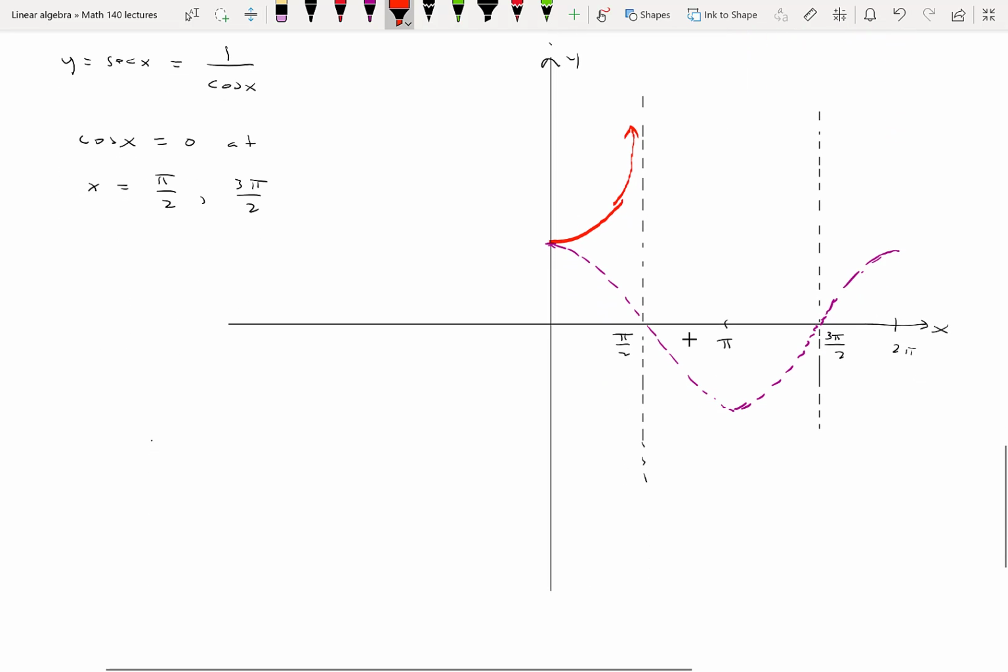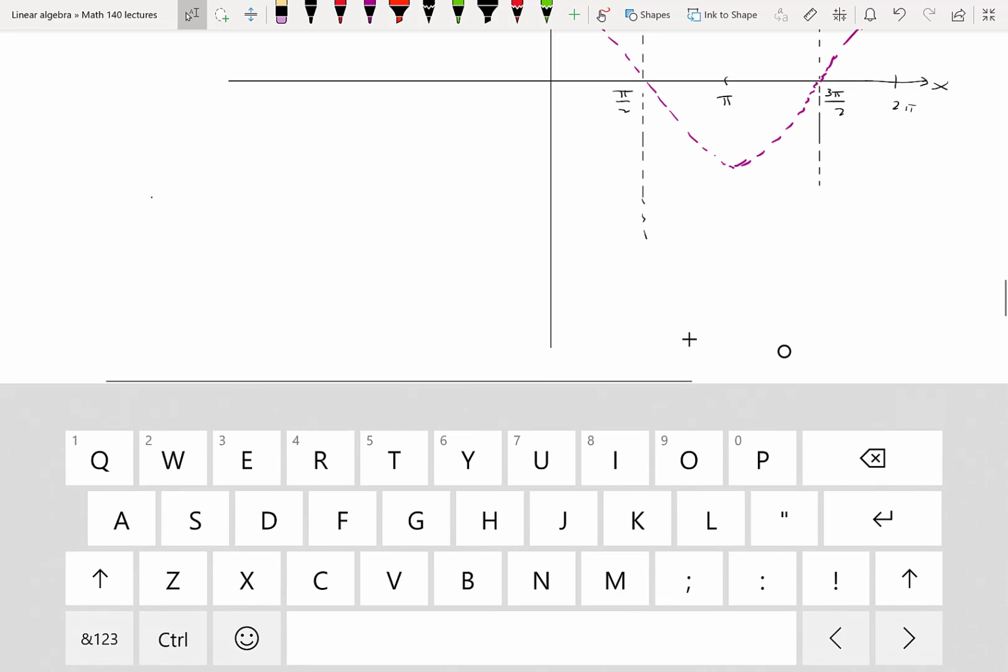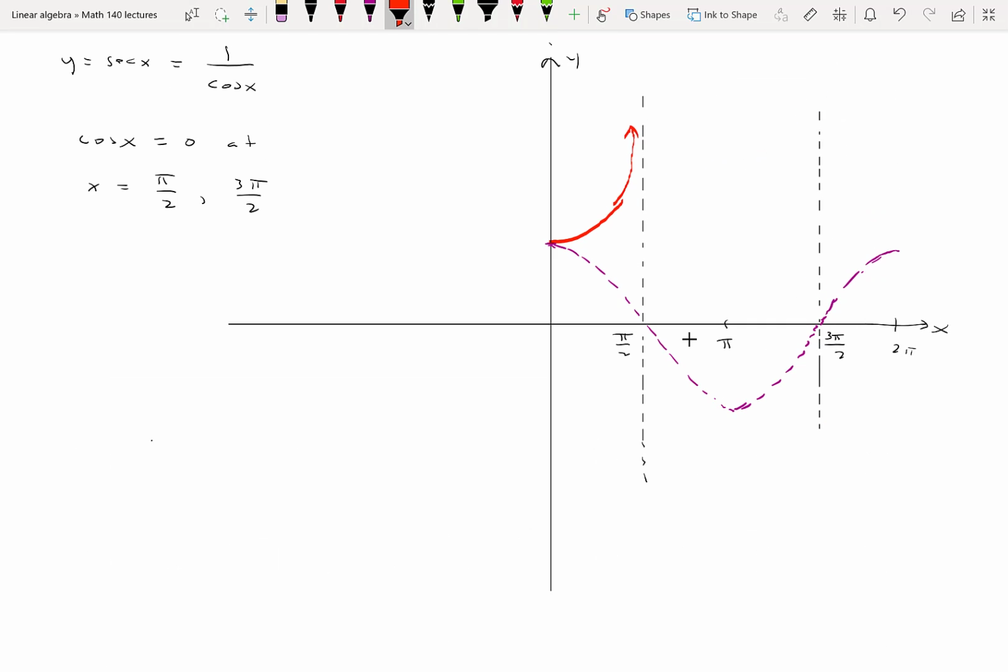Okay, do the same thing with the arc between pi over 2 and 3 pi over 2. Cut it at pi over 2 and 3 pi over 2, and then bend it downward and stretch out the graph so that it has a vertical asymptote. I'll clean that one up over here. There we are, that's better.